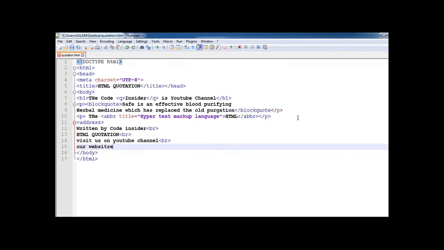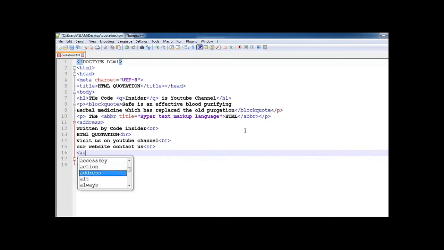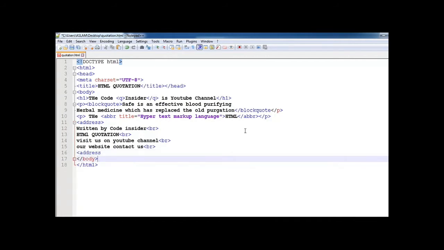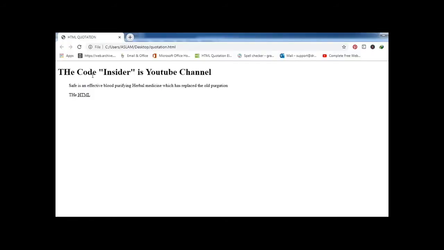Our website, contact us. Okay, now save your page by closing this tag. Save and refresh your page. The address has appeared.